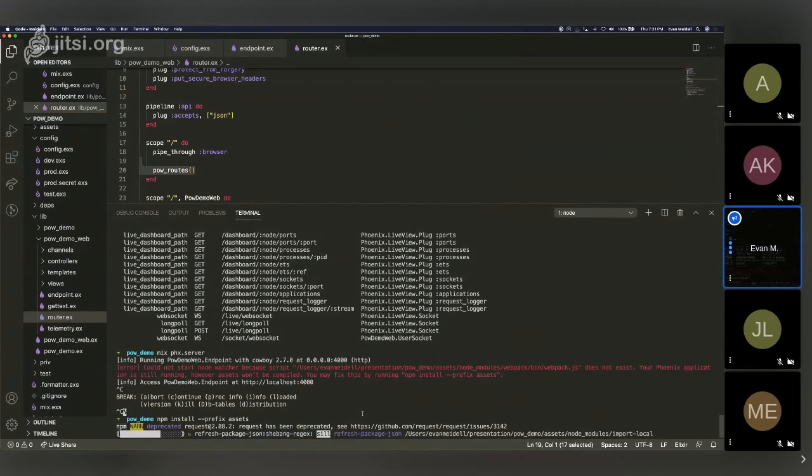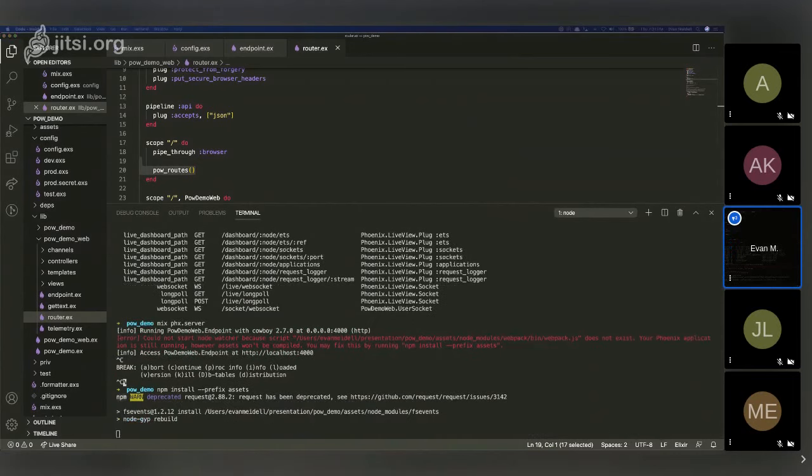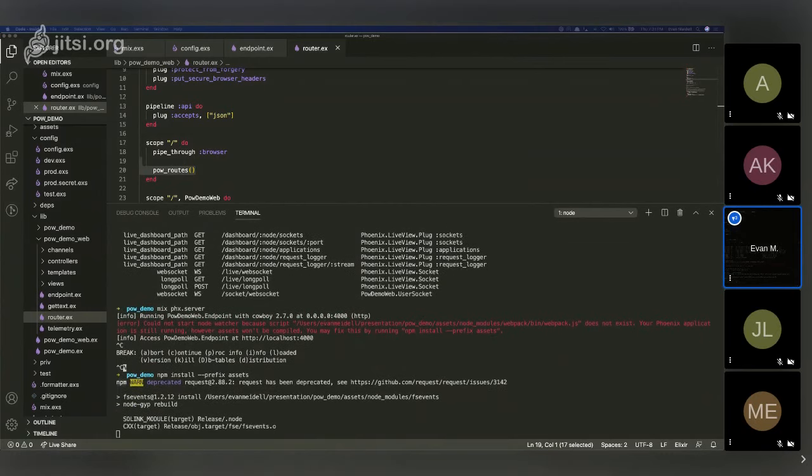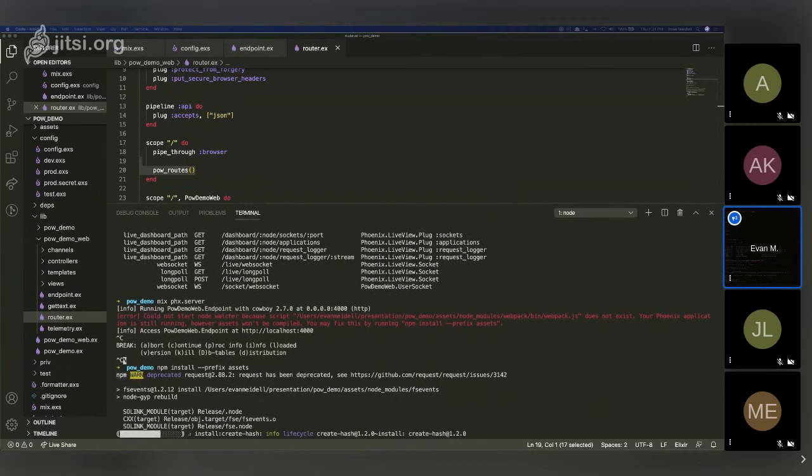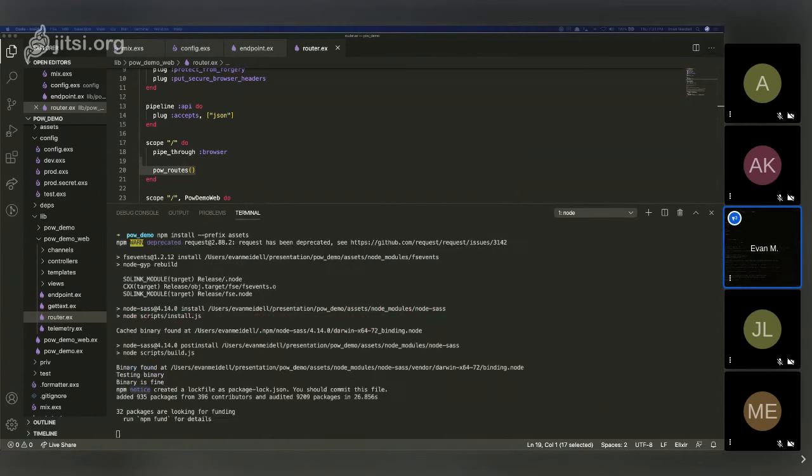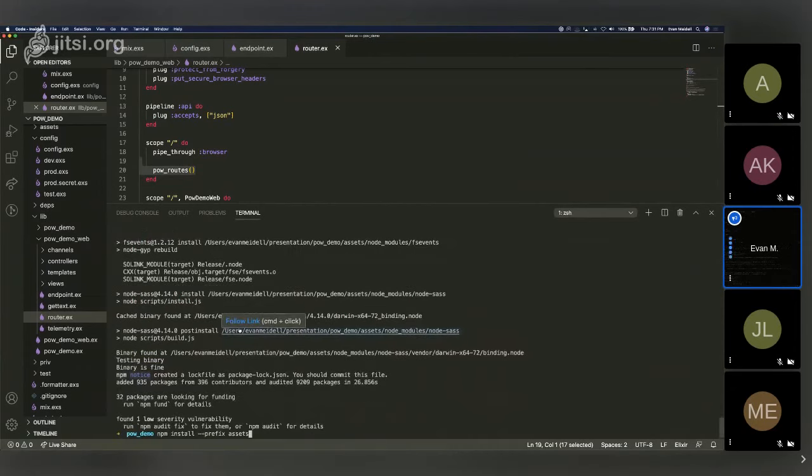And then we'll start up the server. Okay, now we have that. We can start up the server.